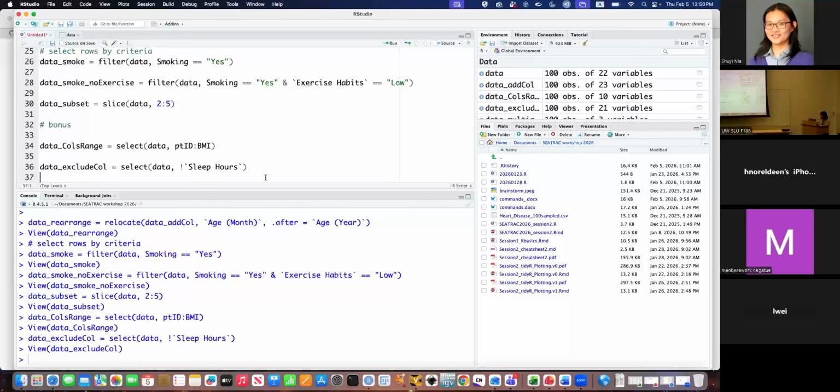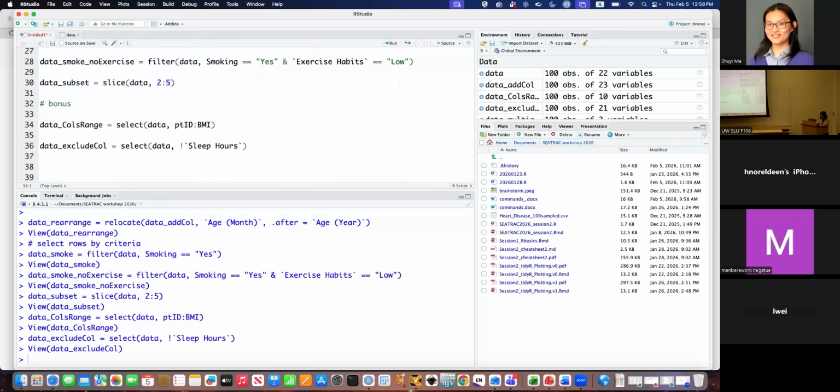Those are the bonus points for the column manipulation. And then we can also do some fancy stuff with the row selection as well. We just talked about selecting specific rows. Sometimes, like a lot of people who do statistics or random modeling, you want to randomly select a subset of data from your original big data set to look at its distribution or something like that. To do that, we use a different version of slice, the slice_sample function.